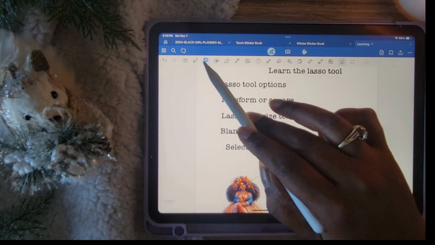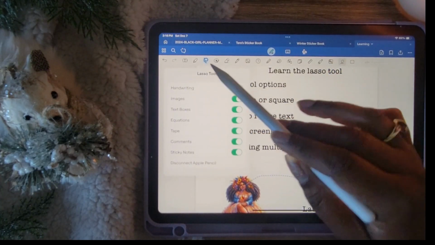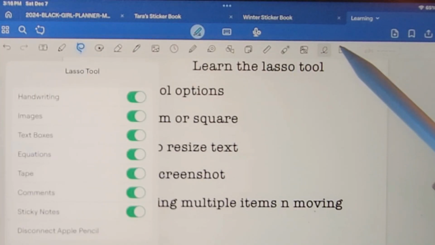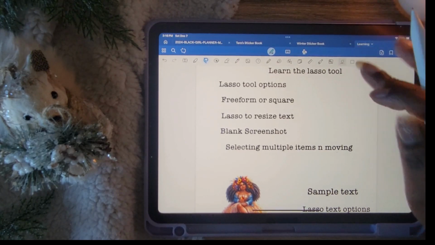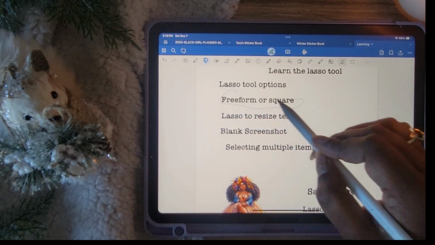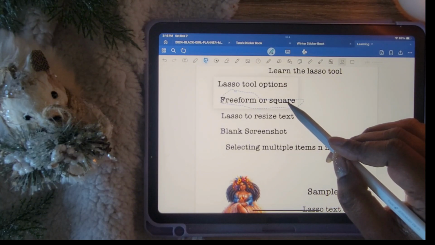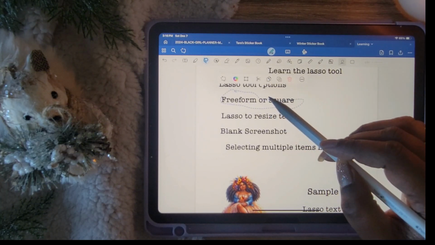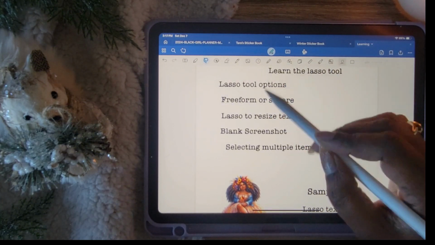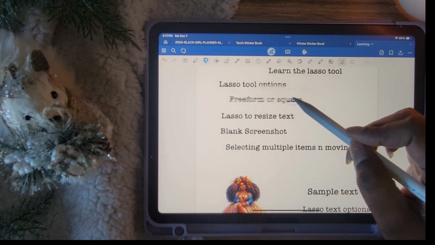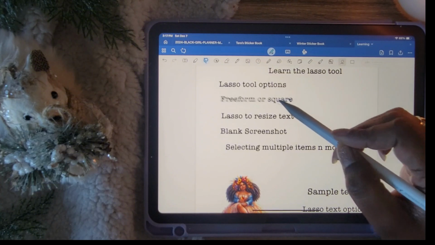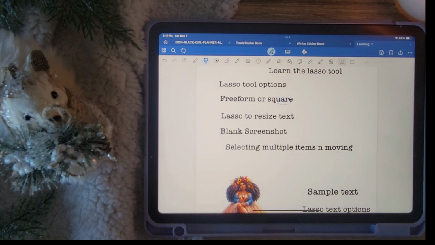Your lasso tool options, basically, when you click on it, you'll see that you get these options over here. This is a freeform lasso or a square lasso. I'm going to just do a freeform. That means you just saw me do that. You could go around any kind of way and so sometimes you'll get more than one with freeform. That's kind of good when you want to do that, but if you just want a little bit, you sometimes just have to do a tiny bit and it'll still move the whole word, which is why I kind of like freeform. You can go around things that you don't want to pick up.